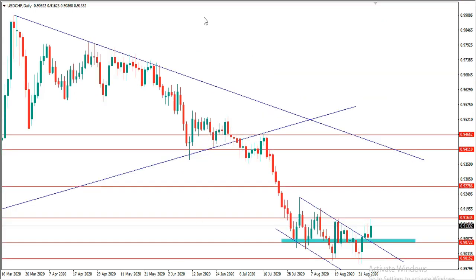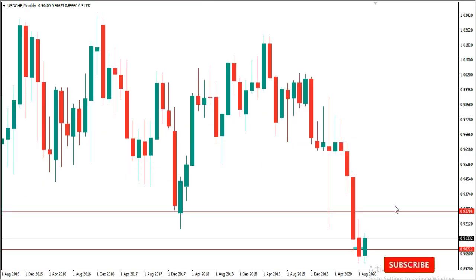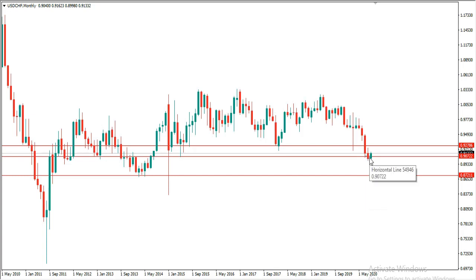So from the monthly time frame on UsdChf, okay, the last time I talked about this pair, I highlighted the fact that price was still trading above the 1972 area, and I said as long as price remained above that level, I would expect to see the next move higher. But we can see that last month made a monthly close below that level. So with a monthly close below that level, what we could expect is the next move lower to 87.21. So let's see what we have from the weekly time frame.